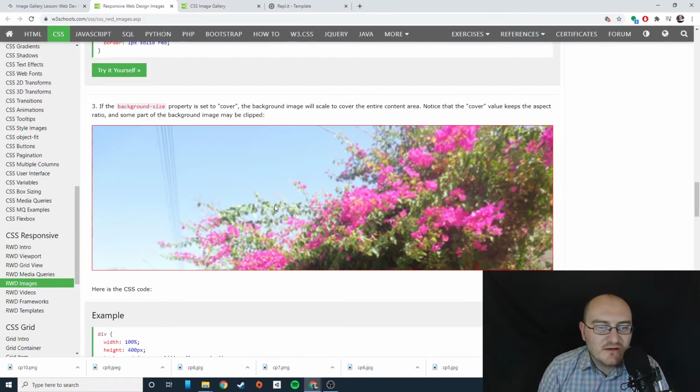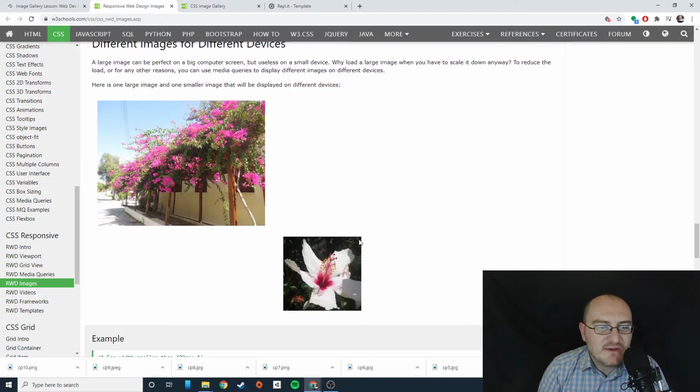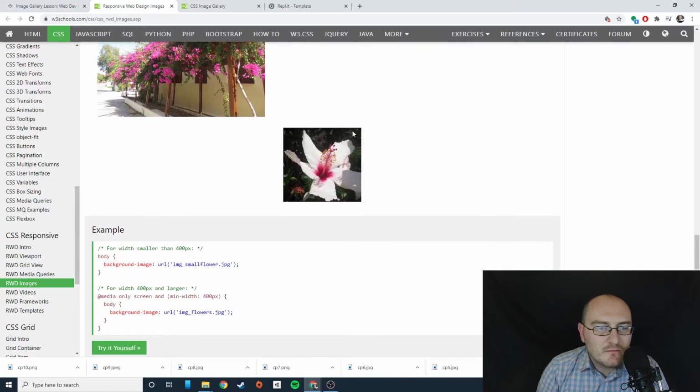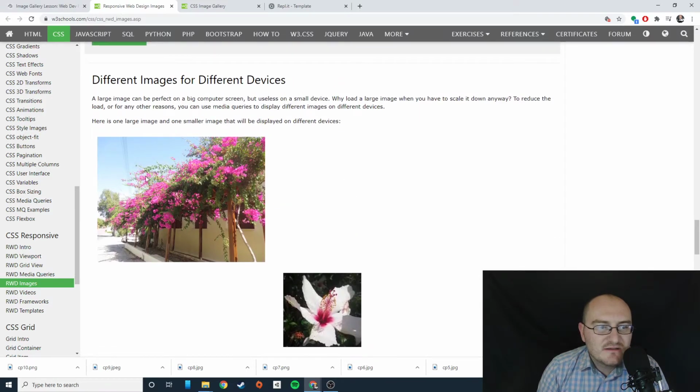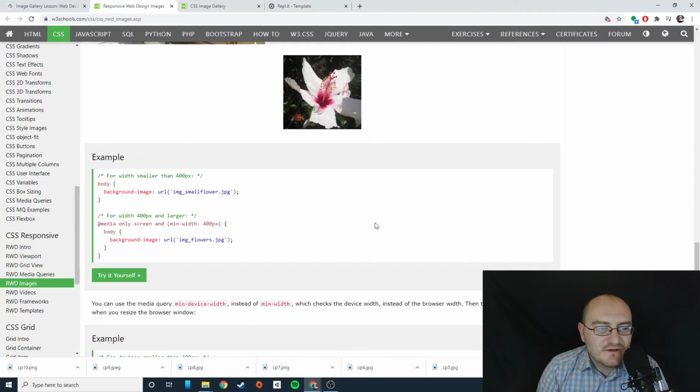You can set it to cover so it zooms in and it keeps its aspect ratio. You can change the size of your image for different devices, using that @media that we used in the last project, so you can change the background image based on the size of the screen.